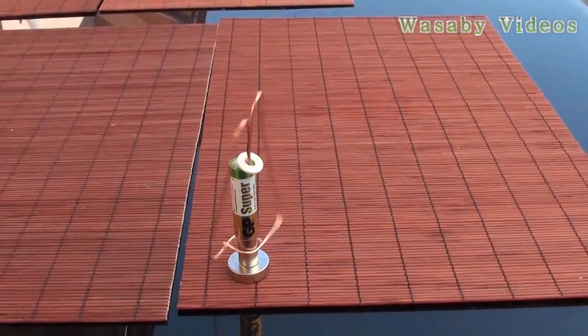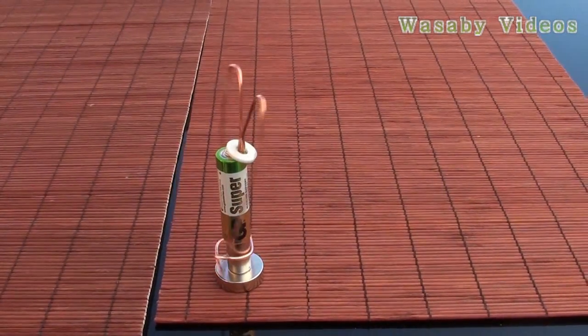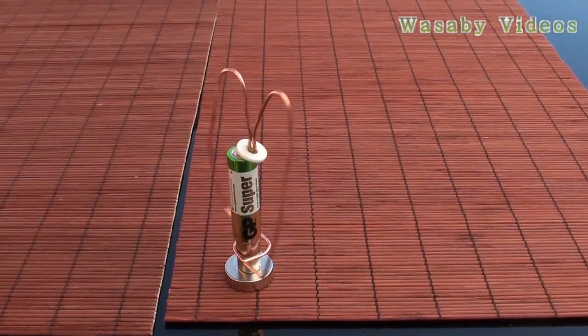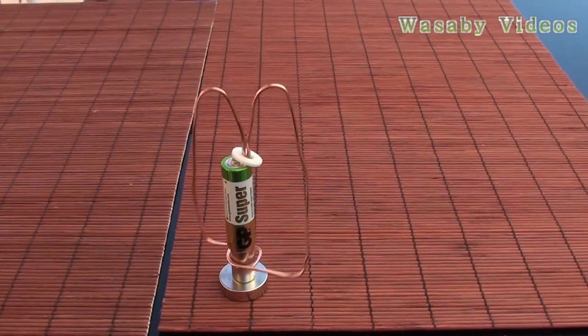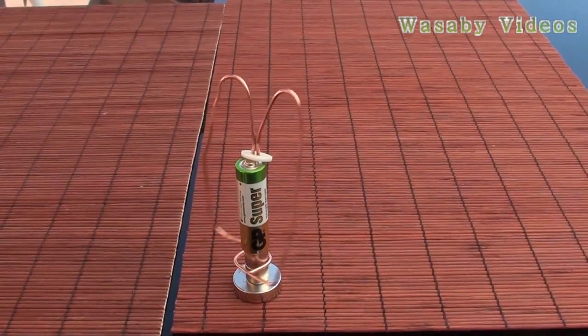You can see that we can have the electromagnet motor at home. I did it very quickly so it's better to play with the wire so that it is well balanced. It's not so well balanced but at least this is the presentation of how to build it at home.